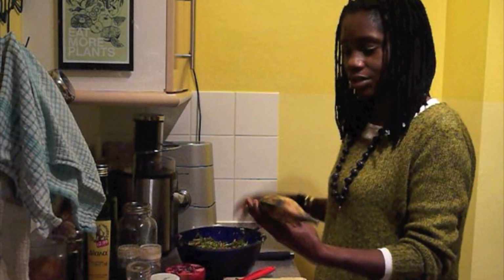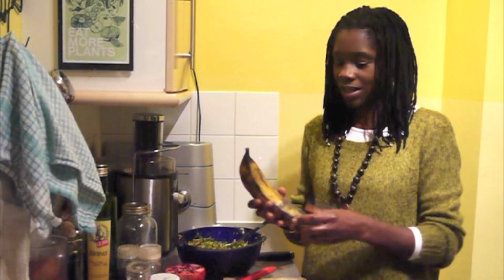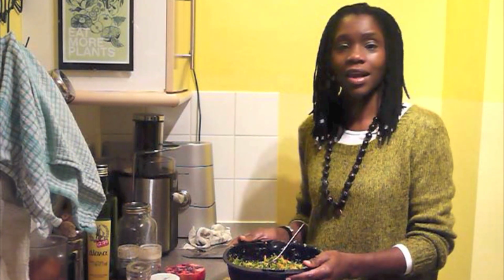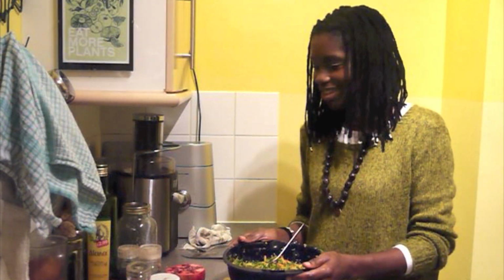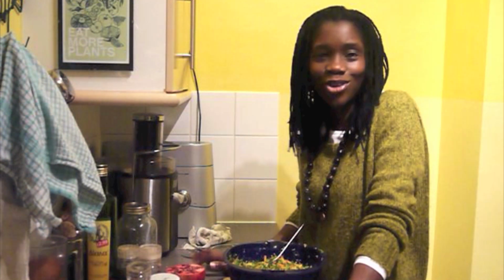But I am going to slice and fry this lovely plantain, and I'm going to have that for my dinner. So that's me. I think that's all I've got for you today.